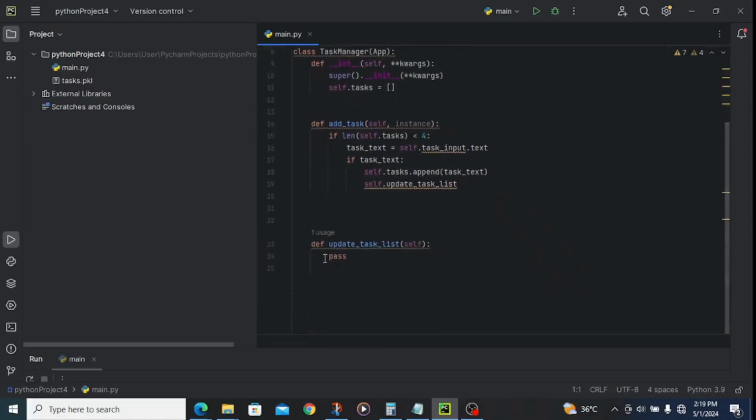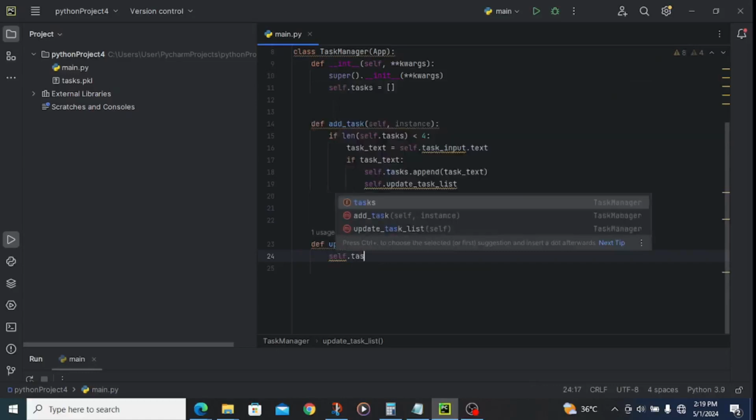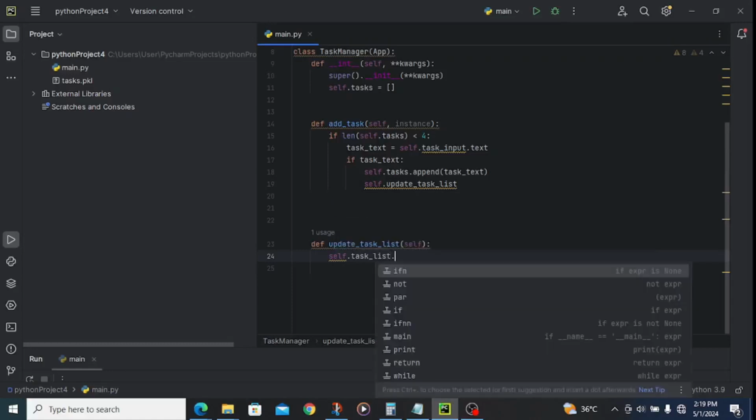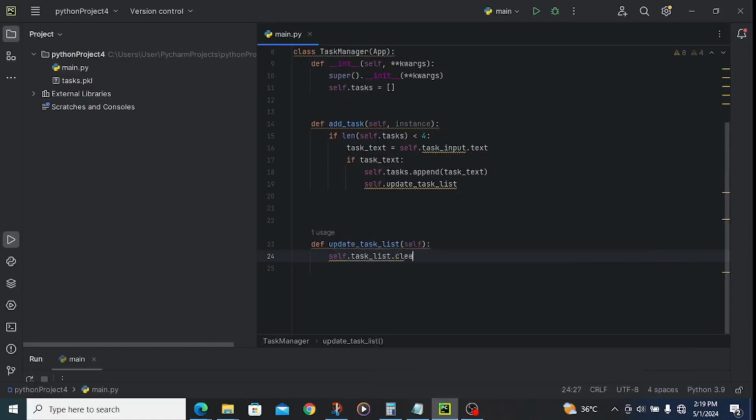Here's how we are going to deal with def update_task_list(self). We're going to write self.task_list.clear_widgets().